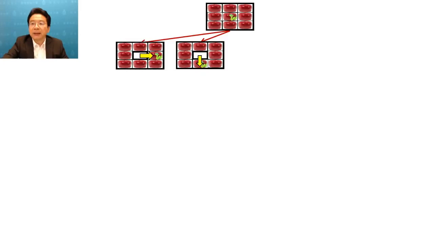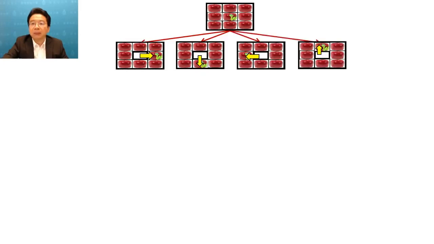In this graph, it shows that the worm starts from the middle. After it finishes the middle apple, it can move to one of the 4 cells on the side, but not the ones in the corner. So the worm can move to the right, move down, move left, and move up. I want you to take a minute to think whether there's a solution to this problem. That is, whether the worm can eat through all the 9 apples. This should be quite obvious.